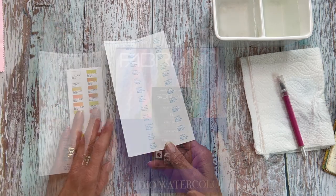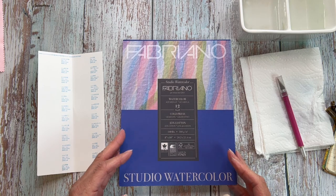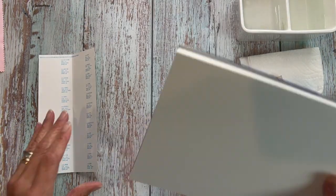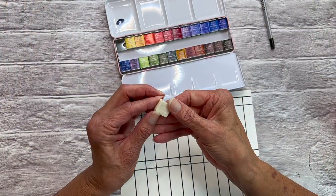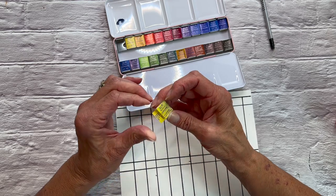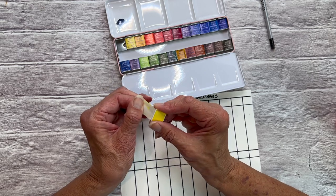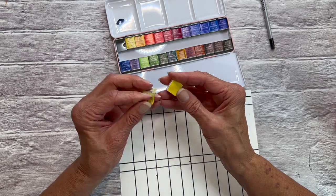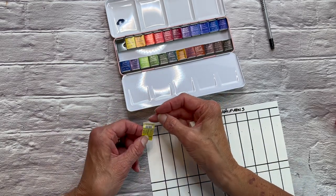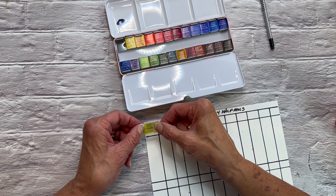I think I'm going to swatch them out two ways. This is a 25% cotton paper from Fabriano — it's kind of their studio grade. The half pans are held into this palette by those little metal prongs or tabs, and you can just bend that back slightly in order to get it out easily. Each pan is wrapped in this little plastic coated adhesive paper, and on that paper you'll find all of the numbered name information. In this case it's color A233 — that's unique to the company.